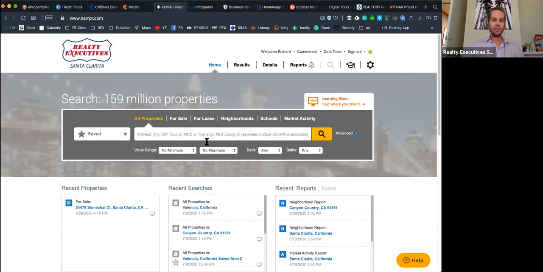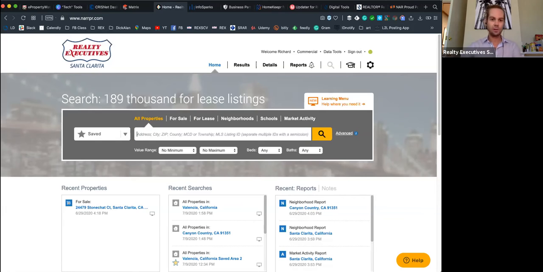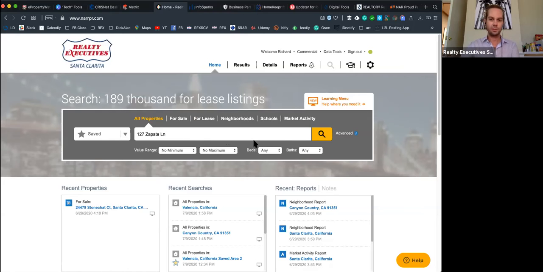This has all properties in the United States. You can look up any property. Well, this is not the commercial side, but let's just say you look up any property. I'm going to go for my dad's old house out of state. Just sold this the other day, so I wonder what information is in here. Just closed a few days ago.